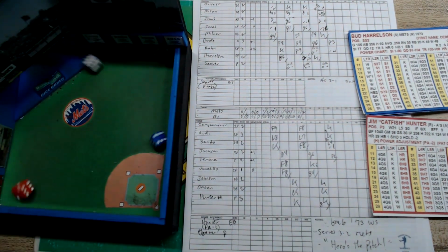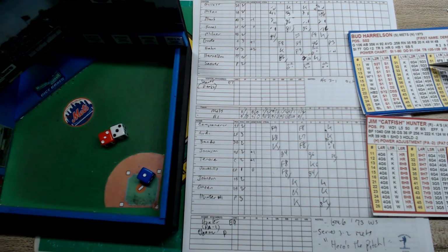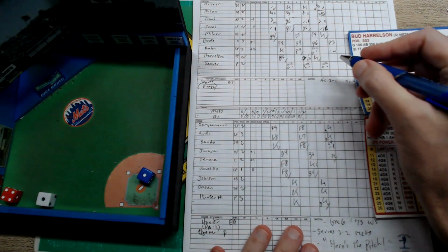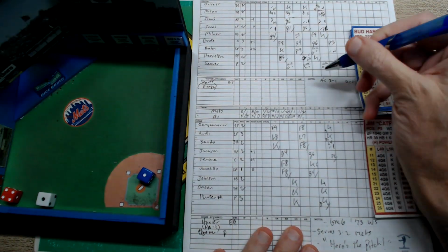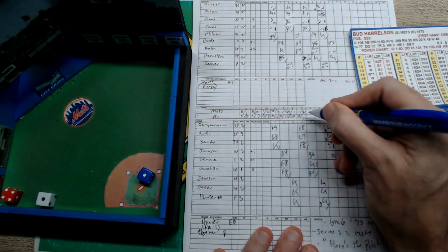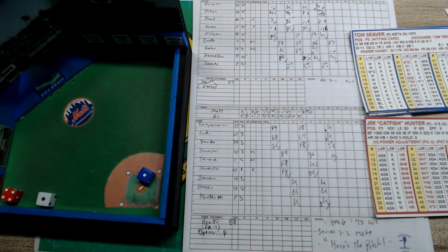Buddy Harrelson is next. The pitch from Catfish. It's a 331, and could be a double play. Let's see what happens here. And this is going to go around the horn. Bando to Green to Johnson. 5-4-3 around the horn, double play. No runs, no hits, a walk, nobody left. And we're going to the bottom of the 8th inning. The Mets are six outs away from winning the 1973 World Series.